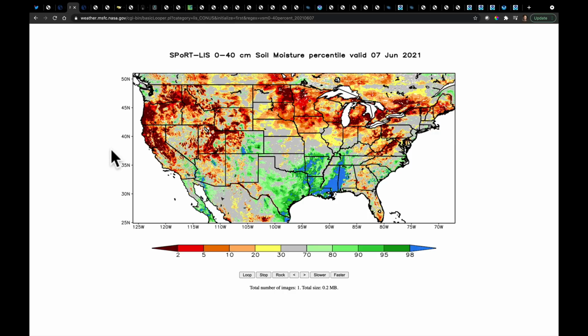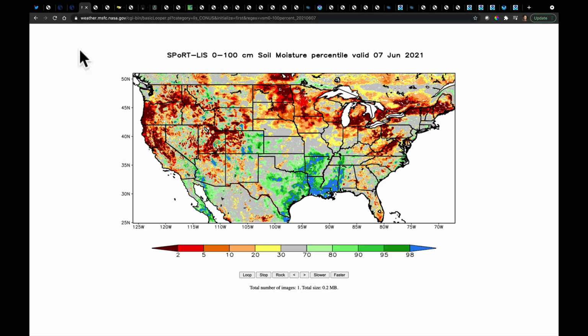So we start to unveil the areas that have the longer standing profile issues with respect to water. And if we go from there down to 100 centimeters, which is roughly 40 inches, this is a substantially different map from where we were a year ago in terms of how much moisture is in the soil, especially across the Western Corn Belt and the Great Lakes states. We are saturated farther to the south, and this is an area I'm going to be very concerned about for a while because we've begun hurricane season. And any would-be tropical system, and no, we don't have one to talk about just yet, but if a tropical system were to come into this area, that rain would fall on saturated ground and cause problems.